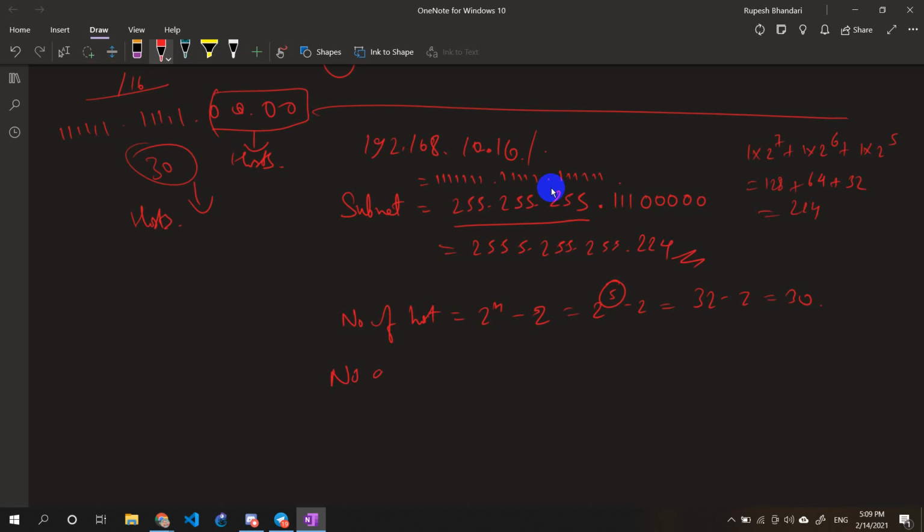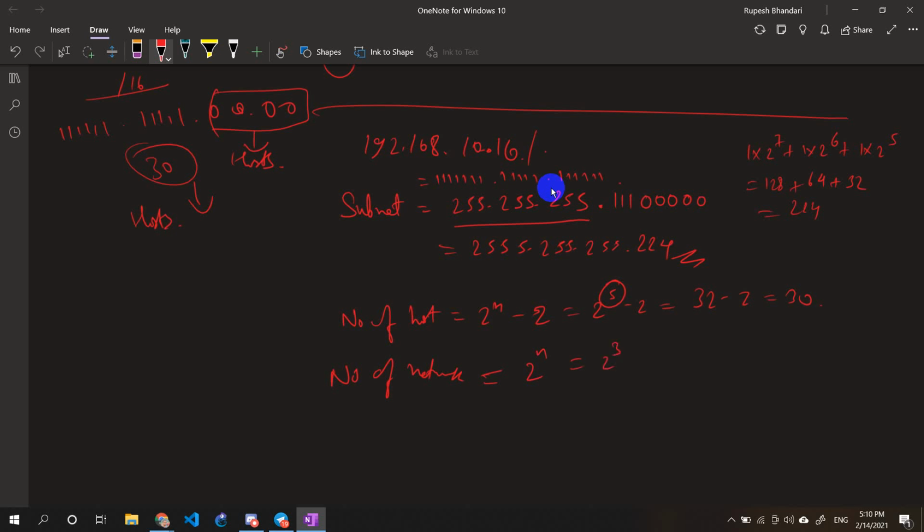Similarly, what will be our number of networks? See, in this case we skip everything before it. Since this is class C, we can't touch the first 3 octets, only the last octet will be looked at. In that case, how many bits are on for network? 3, right?